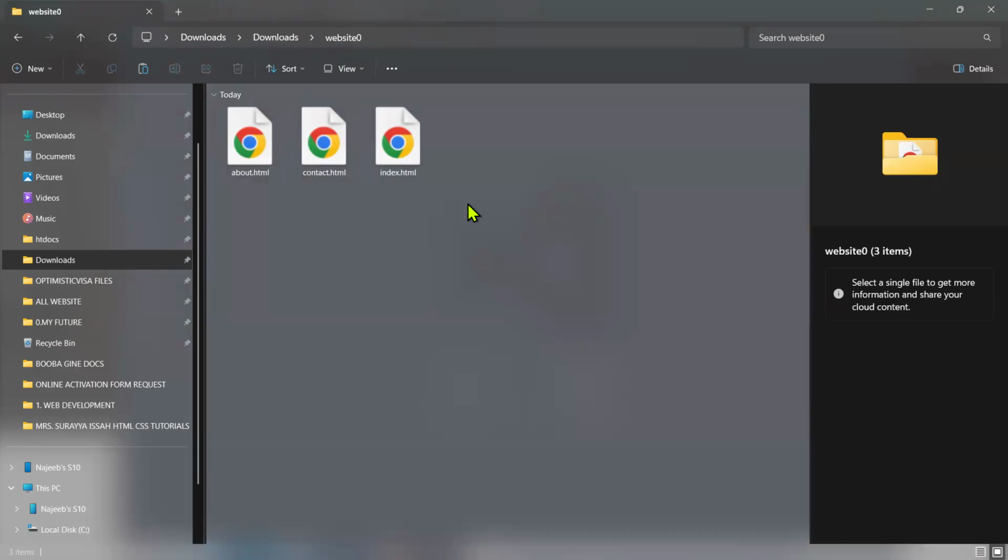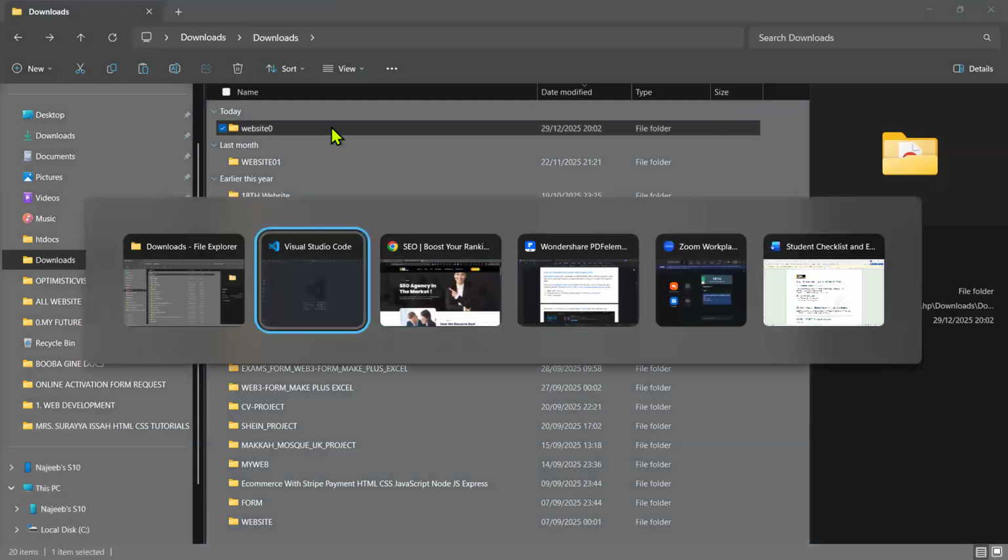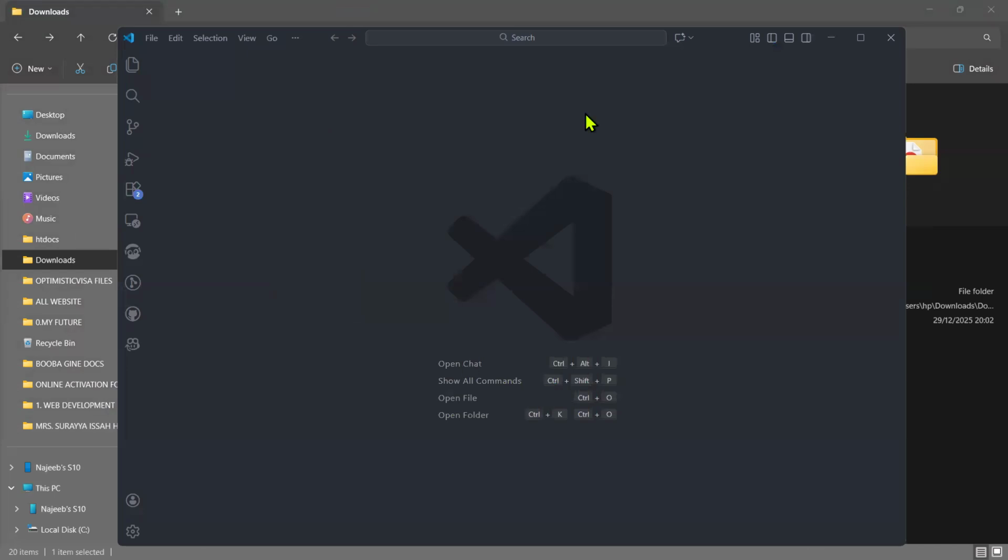So let me show you the other ways. In this way, I'll make it website 1, so that you see how it is. So now here, I created this folder inside this file explorer. You understand? So here is inside my computer. So let me give you the other way. The other way is to come inside the VS Code, Visual Studio Code. And now here too, there is an option to create a folder and a file.